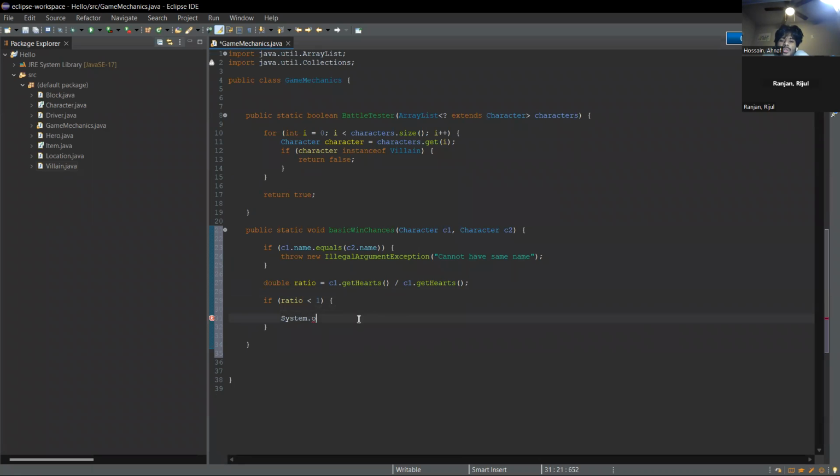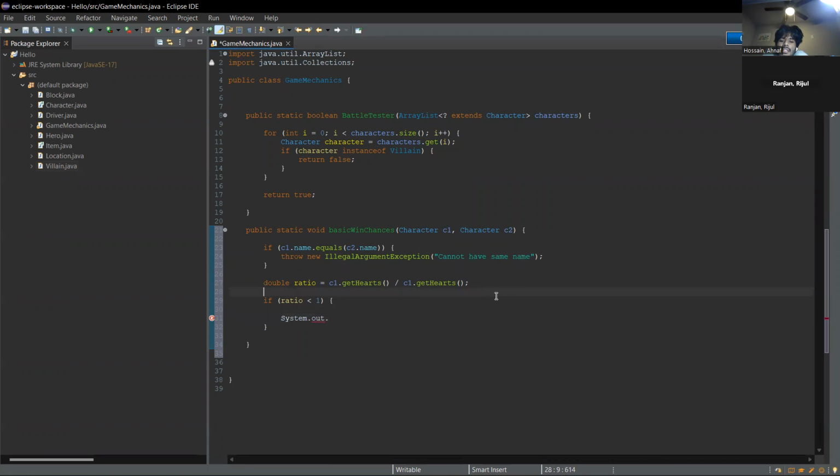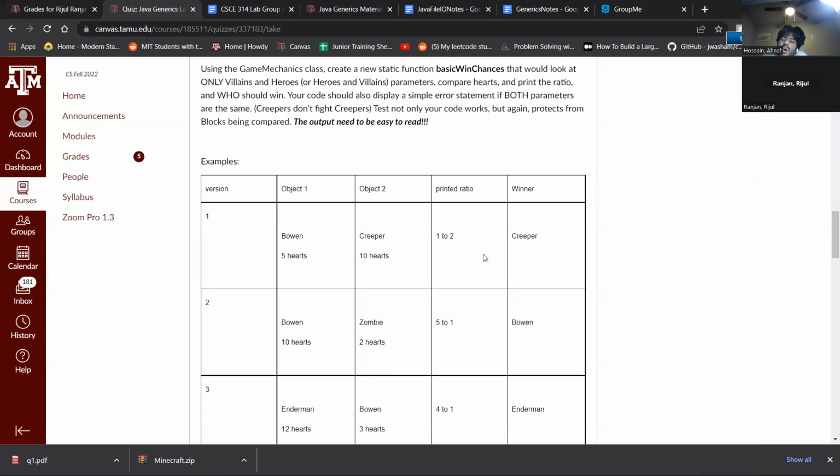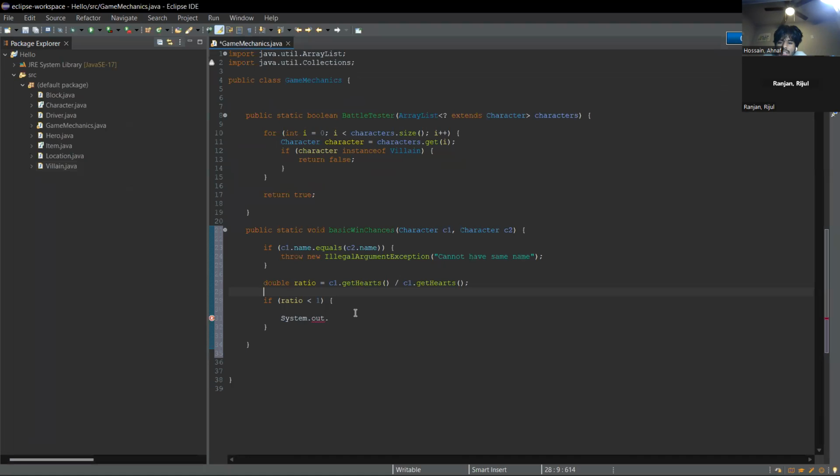Wait, no, this doesn't work. I mean, if it's less, look, no, it works. It works. I thought this one also said that it needs an array list as a parameter. Never mind. Sorry.